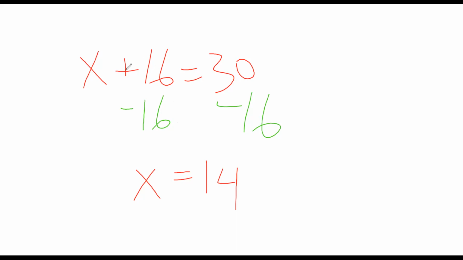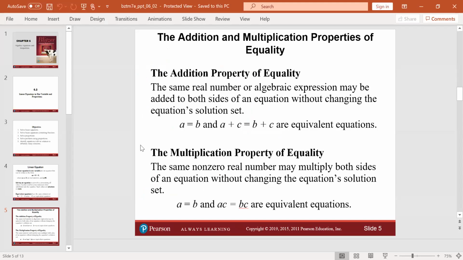It also makes sense. That's where the additive identity comes from. Since we were adding 16, what I wanted to do to get rid of it was to take the opposite sign and add it to both sides. Add negative 16, which is the same as just subtracting 16 from both sides. That took care of business for me. So the addition property of equality: I can add anything I want. So be smart. Pick a smart number that's going to help you reduce and simplify the equation.